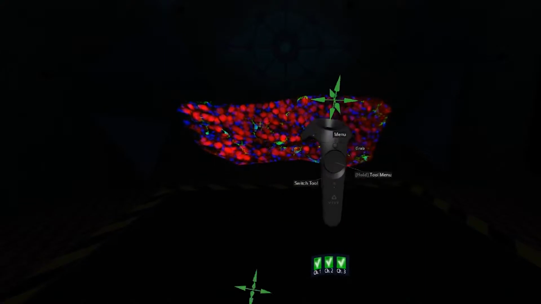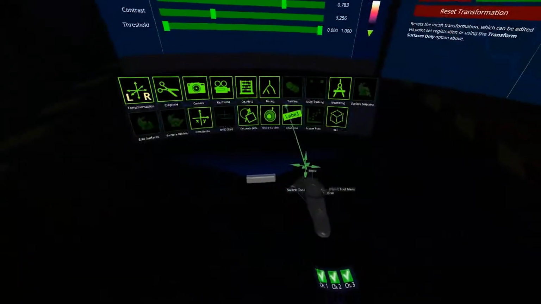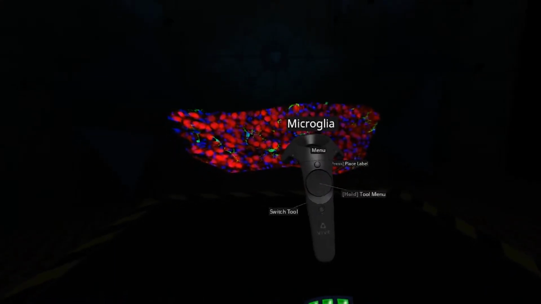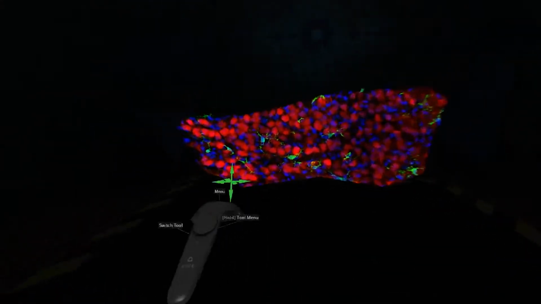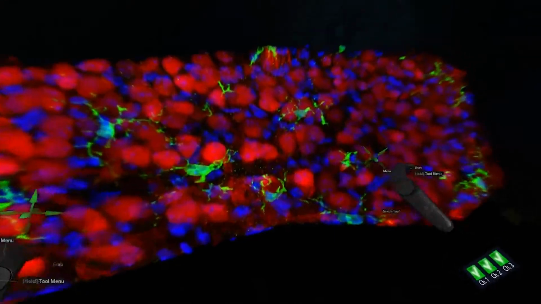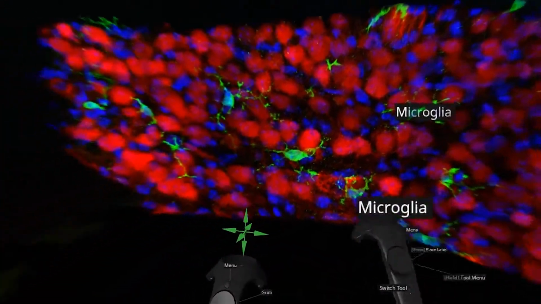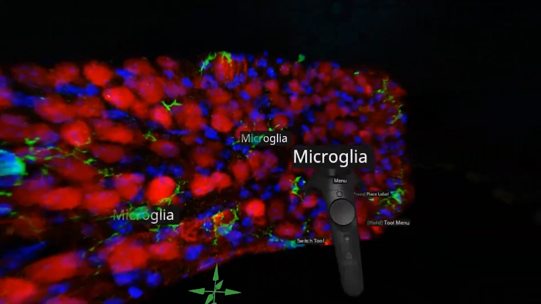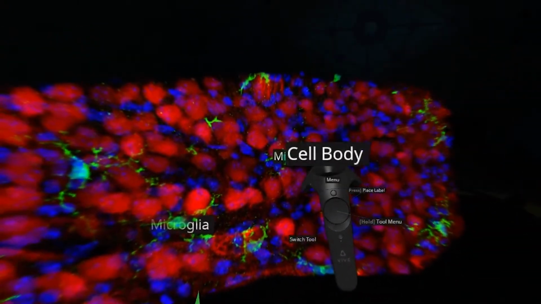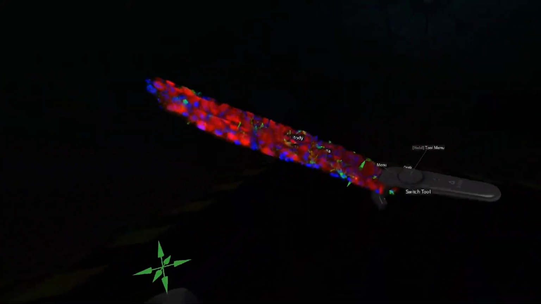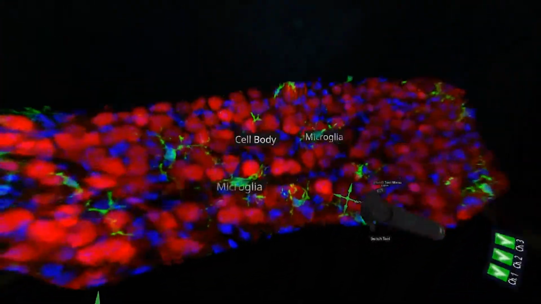If you have gone in and used your label wizard correctly, your label tool should have names hovering above the controller. Use your radial menu to scroll right and left through the labels, and then reach into your data and pull the trigger to drop a label. The labels will stick with the data wherever you move it and expand it.